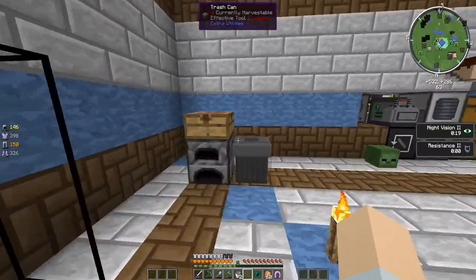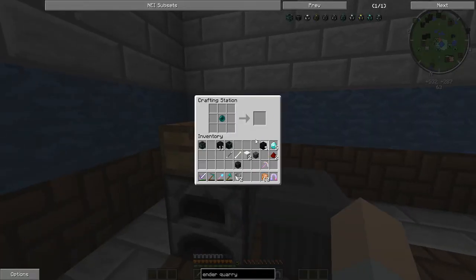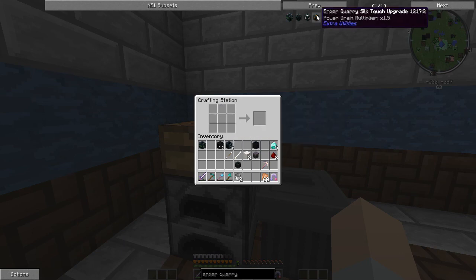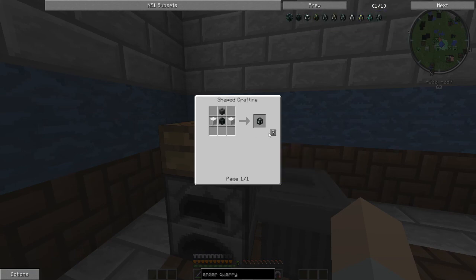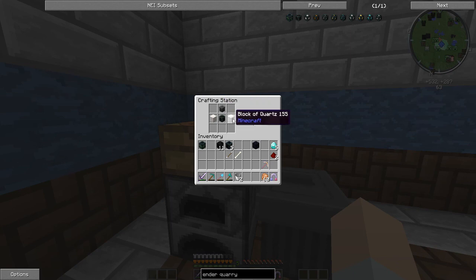Those chests are so disorganized. Really need to fix that. But hey, what are you going to do? I don't have my ME system working yet. So there's the first upgrade base. Let's go ahead and make the world hole. There it is. I had the trash can and the blocks of quartz, so that's a done deal.